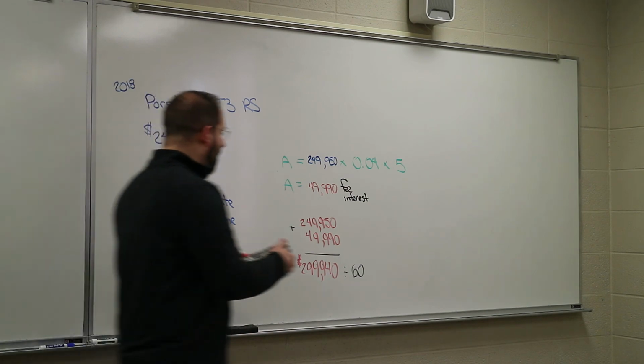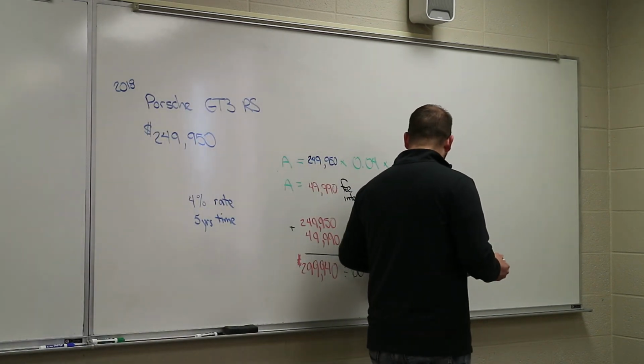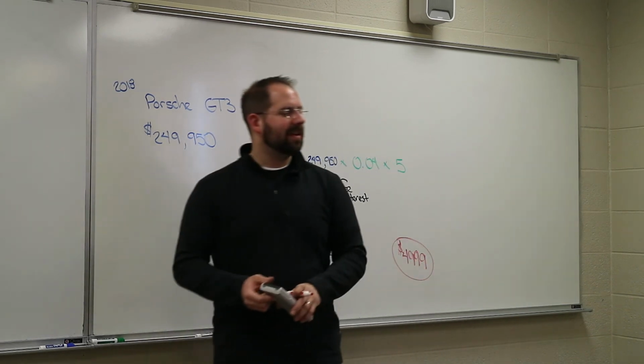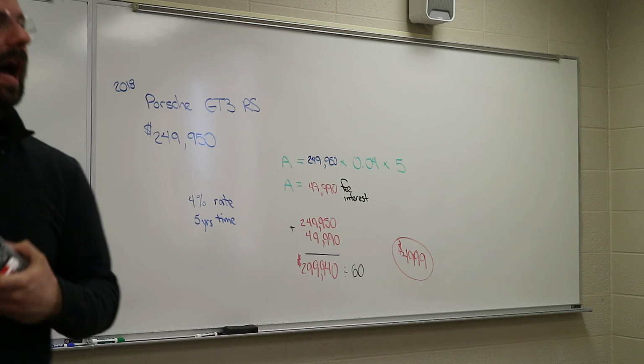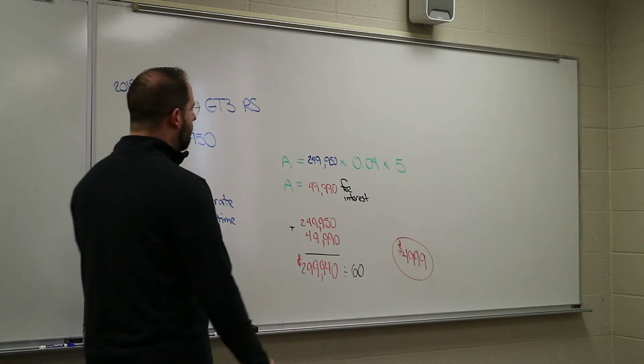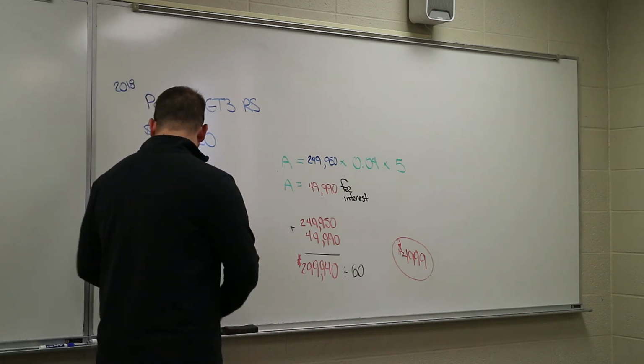Whoa. You're crazy. This is what I'm paying per month. Yo, you really should regret getting that one. Just to let you know, I cannot afford that per month because I don't make that amount of money per month. I don't even make about half of that. You should regret getting that Porsche.